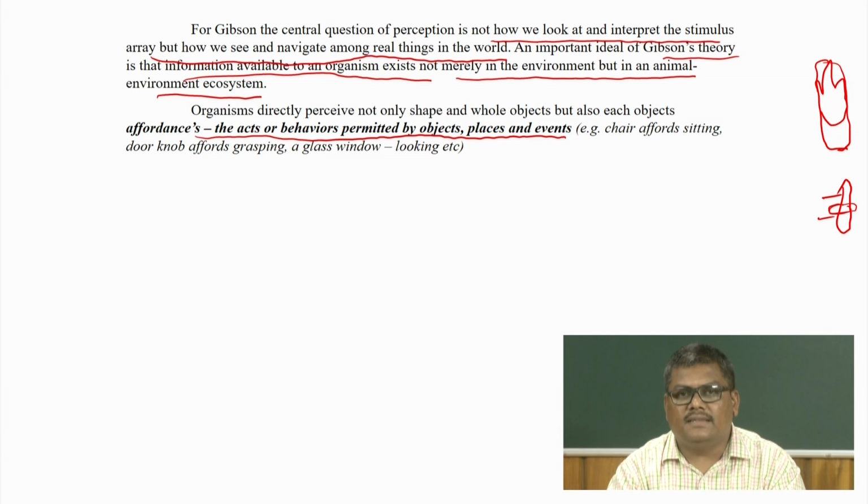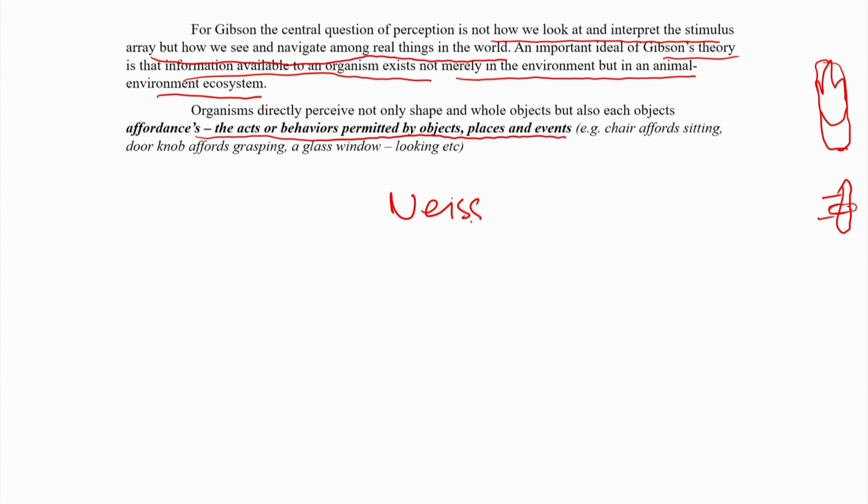Now, the obvious question is, on one hand we have the Gibsonian view, and on the other hand we have the bottom up and top down classical approaches to perception. So, is there a merger between them? How can these theories coexist? A model was proposed by Neisser in the year 1976, which takes care of both theories, adds them up to develop the final percept, and this theory is called the perceptual cycle.